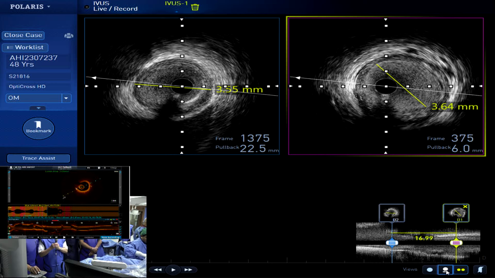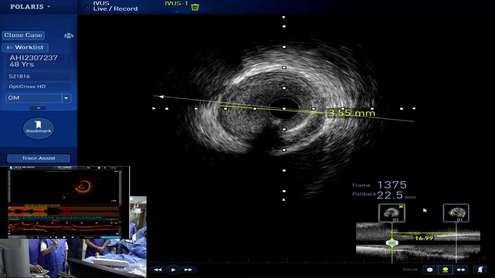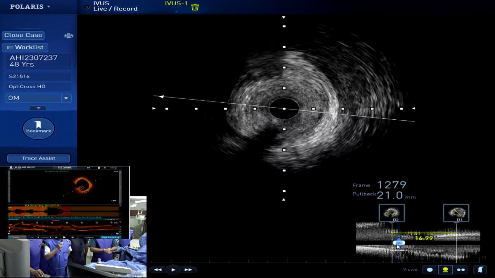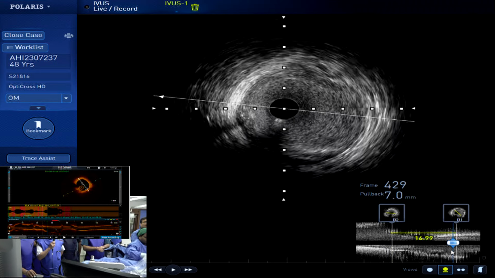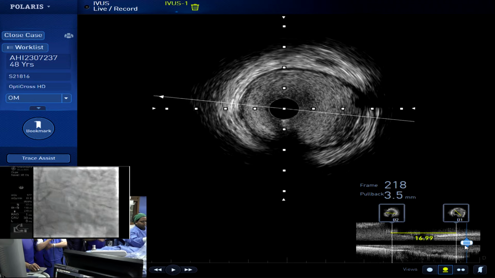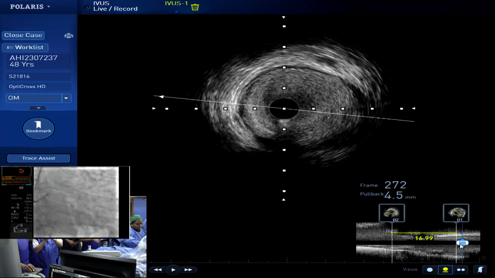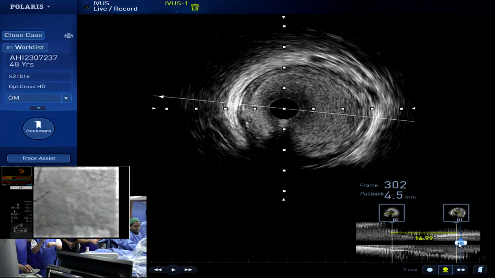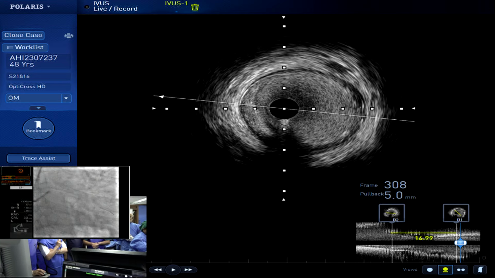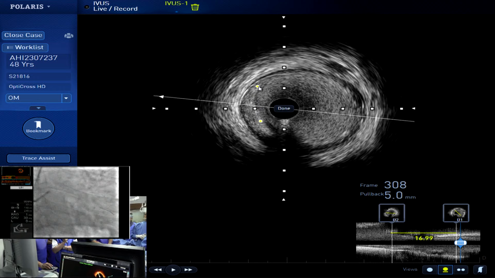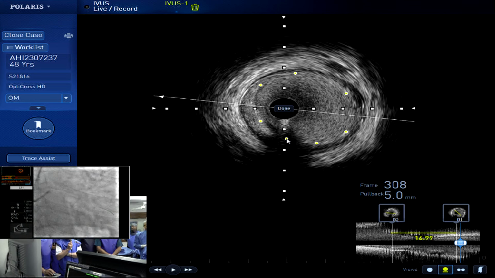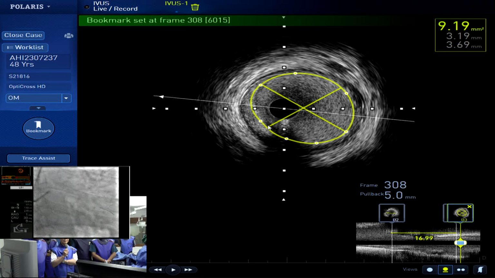Samir and Abhiram, what do you think? Quick question for Dr. Akasaka. How often do you see that the IVUS shows bigger numbers? I mean, that's unusual. Ordinarily, our data shows, with high definition, there are some data showing no significant difference, but I think around 5 to 8% bigger in IVUS compared with OCT. I go with the 3.0, I think. I might even say 2.75 and bring it up, but 3.0 would probably be the maximum I would put in.